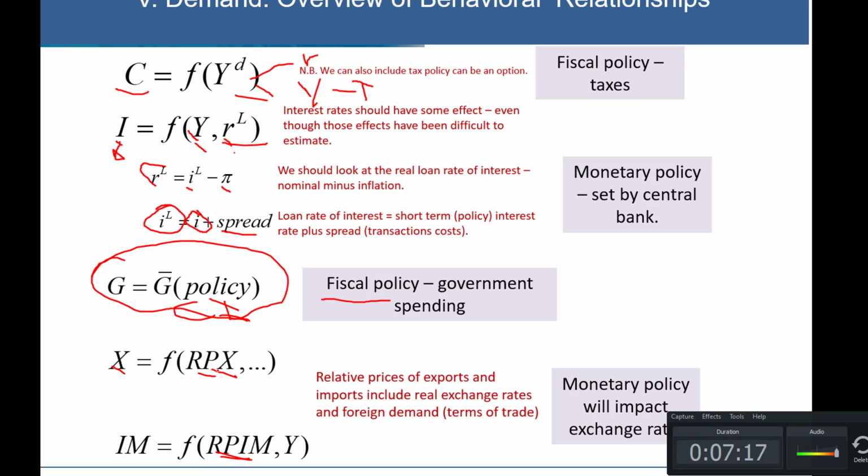When exports become more expensive relative to other goods in the economy, that's going to encourage domestic entrepreneurs to ramp up their export production and focus more of their resources. And then when we talk about imports, precisely the reverse. When imports become more expensive relative to domestic goods, we'll see a cutback there. But also, when GDP rises, that means that people have more money to spend and they'll be spending more on imports.